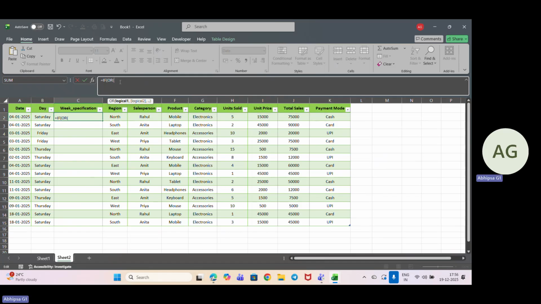Now we have the condition if this is equal to Saturday, or if this is equal to Sunday, then I will just go ahead with weekdays.